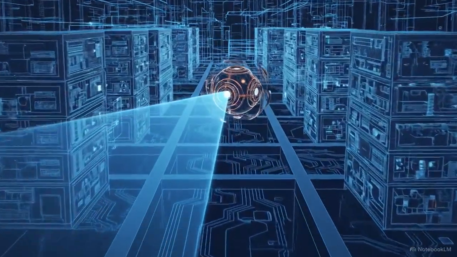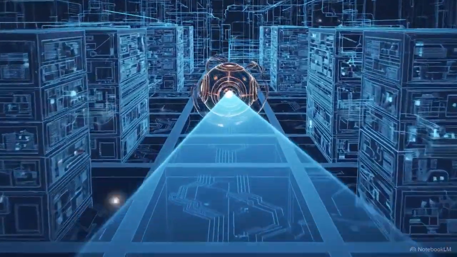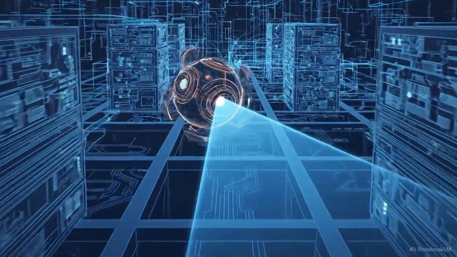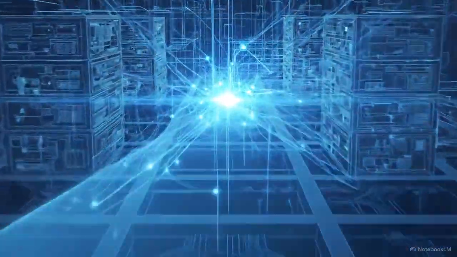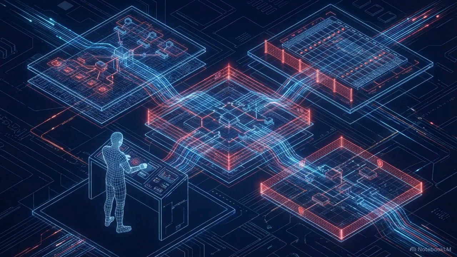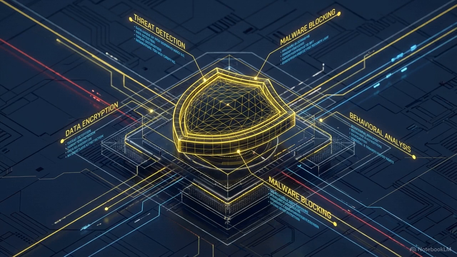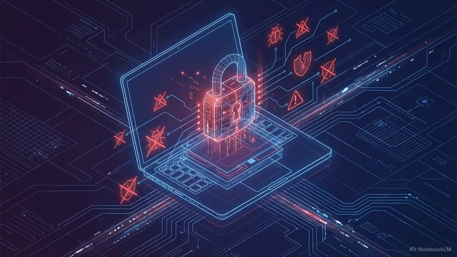However, a piece of paper can't stop a break-in on its own. We need active security guards on the ground to enforce these rules. This is where the cybersecurity engineer steps in. Their job is to take the CIS blueprint and arm the organization using an automated platform like Symantec Endpoint Security, or SES. SES is a comprehensive software agent installed directly on devices to monitor and block malicious activity.